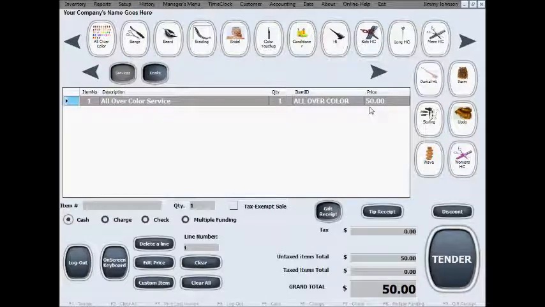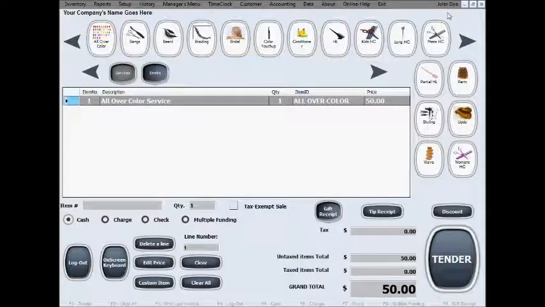It's not yet tendered, but still recorded in the database of the software under Jimmy. So now your employee says, oh no, what did I do? This is not supposed to go under Jimmy, it's supposed to go under me. I'm John, right? So let me log out and log back in under my password, right? So now here's John, right? And here is the problem.